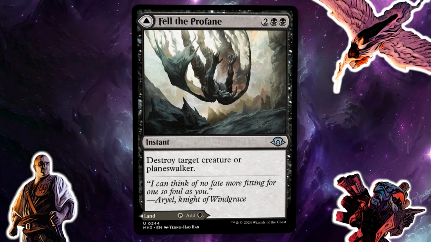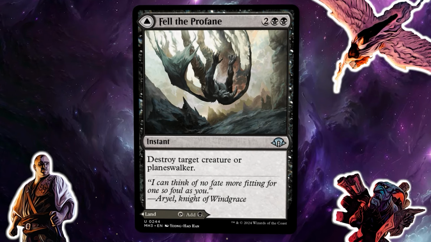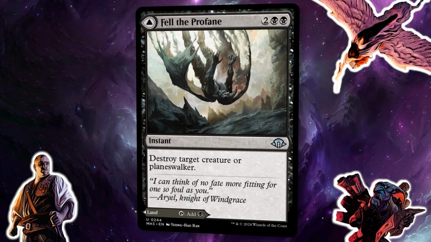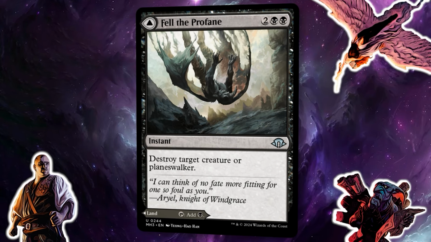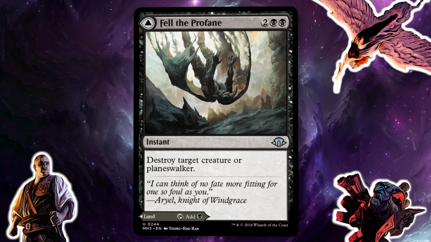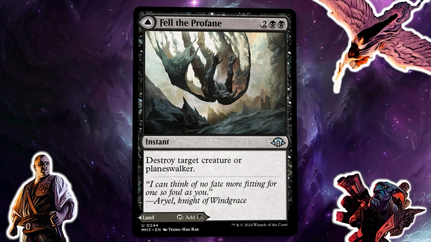And then they also have single color ones. So there is a set of 2 for each color, both uncommon. They have a spell on the one side, and then on the other side, it's a basic land, but it can actually enter untapped for 3 life. So that's one big difference that these have over the other land-based MDFCs that we've had so far.